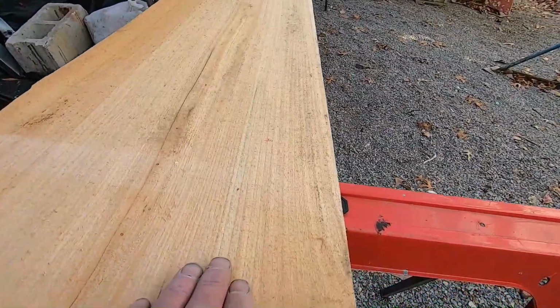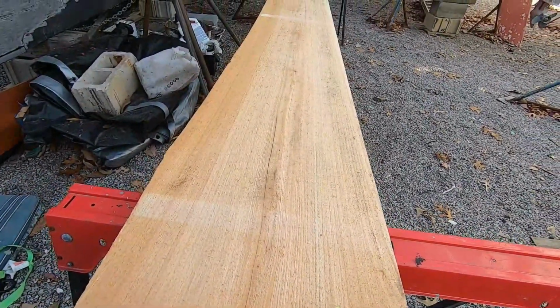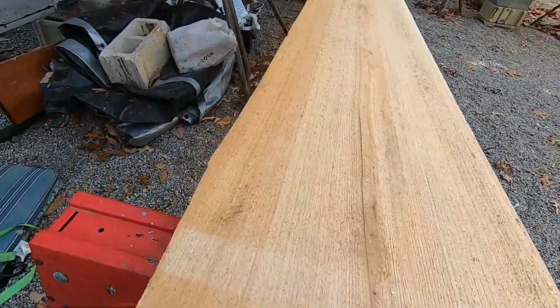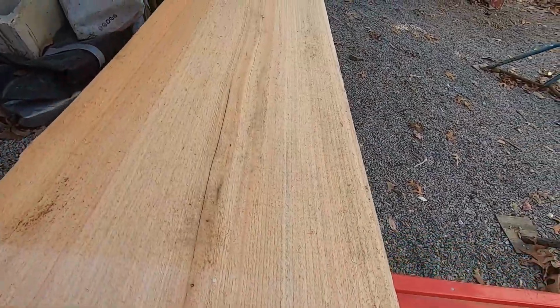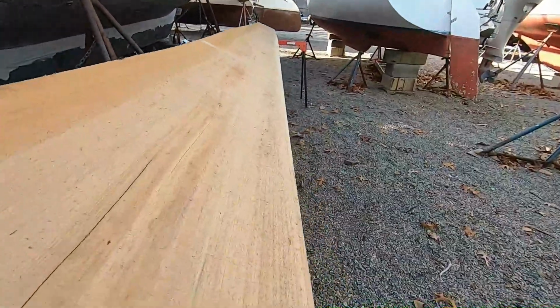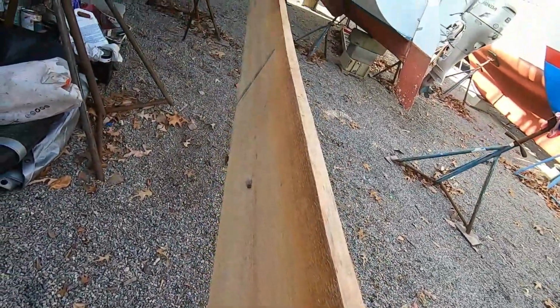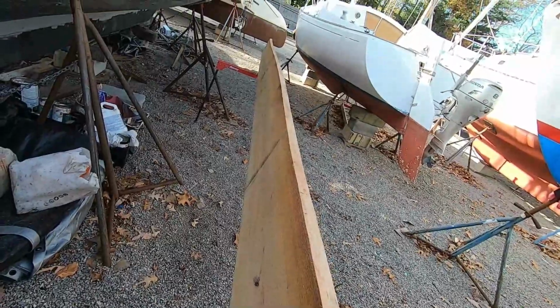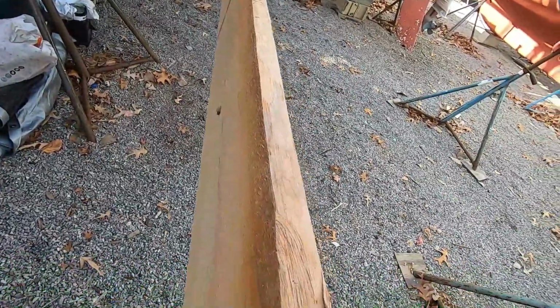I'm going to have to make a shallow cup on the inside of each plank anyway. It would be cool probably to keep the scrap, the waste, thick for now, instead of surface planing the whole thing and wasting all that. But it's a pretty nice piece. I think today I'm going to put it under the boat on edge because I think it's going to rain. I gotta work all day tomorrow. I think it's going to be raining Thursday, the day after tomorrow. And I don't want to just leave it out here to suck up water.